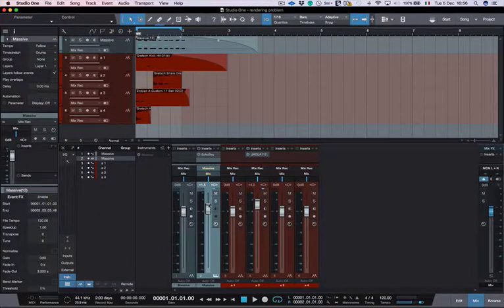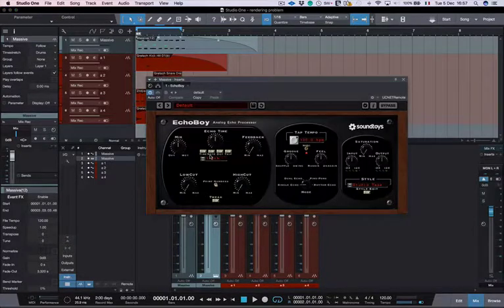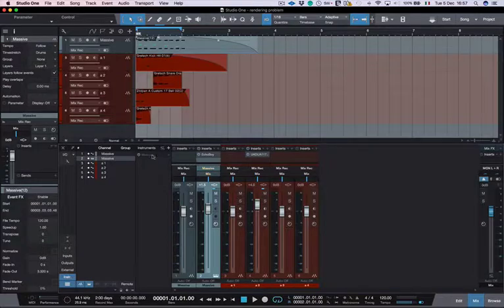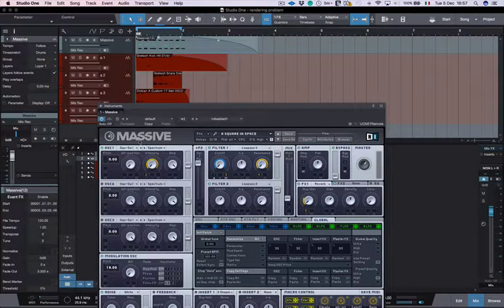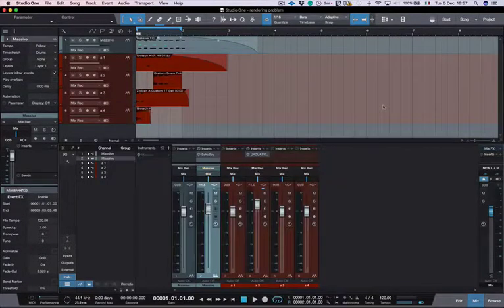But what is this track? Just as yesterday, what is this track? What is that for? And most of all, why has it got the Echo Boy completely fully enabled? Why is the massive completely fully enabled? You know, I'm doing this normally because you want to save CPU power. Then in order to do so, I have to disable it here.